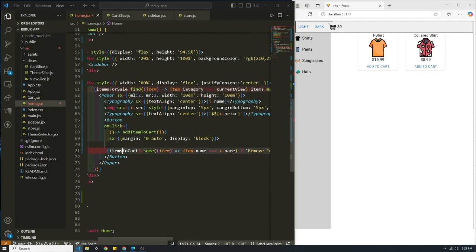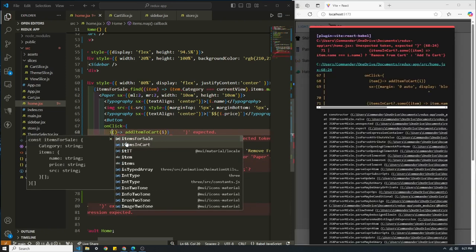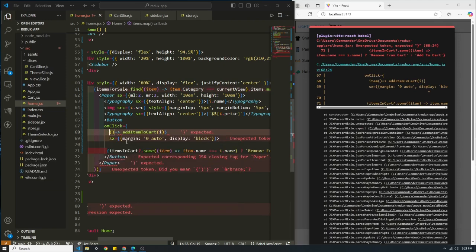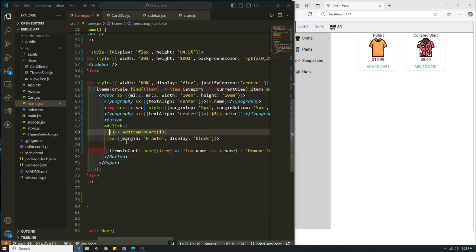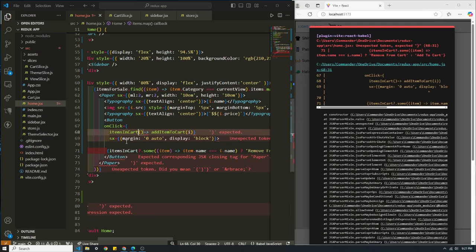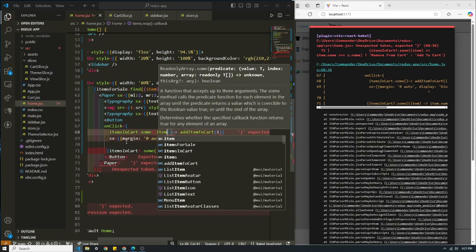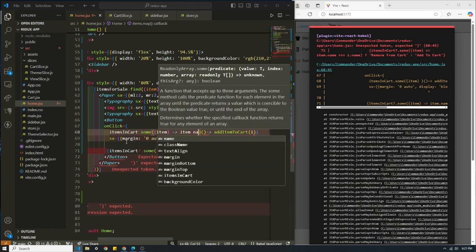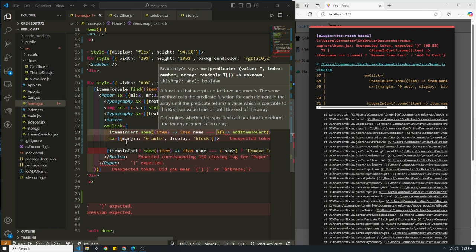So similar to what we did here, our onClick is going to receive a similar logic condition. So we need to do items onClick. I think I do it here. Yeah, itemsInCart.some, item.name equals i.name.